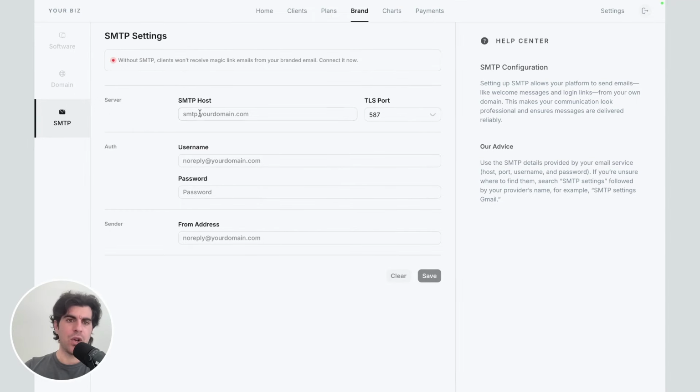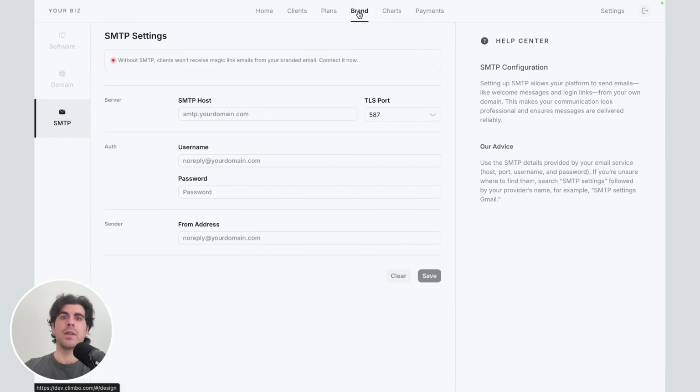You have to connect your branded email to make sure that all the platform emails that we send to your clients, like, for example, the welcome email and the password reset emails, are sent from your branded email. So it's fully white labeled. Also, in this case, if you do not know how to connect SMTP, you can just read our guides or search on Google or ChatGPT. For example, if you have Outlook as an email provider, you simply search how to connect SMTP for Outlook. You search it on Google or ChatGPT and you get your answer. So this is the first step: you customize the platform. When the platform is under your brand, you can start selling it.